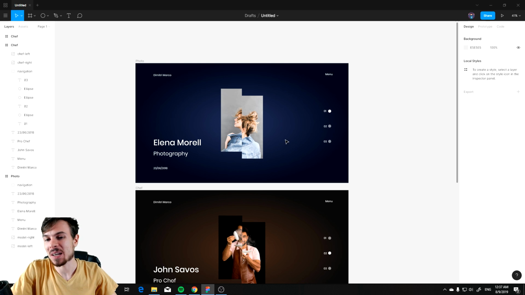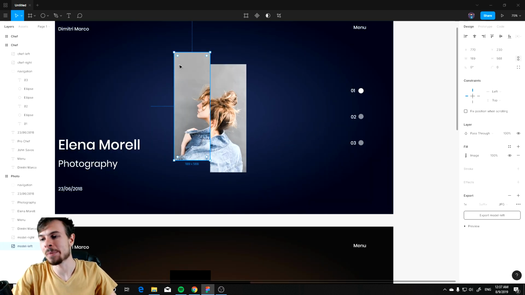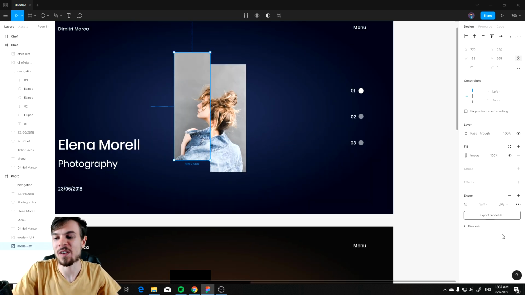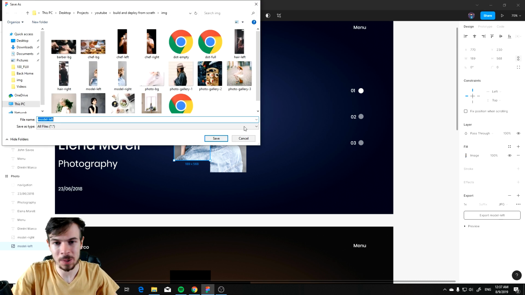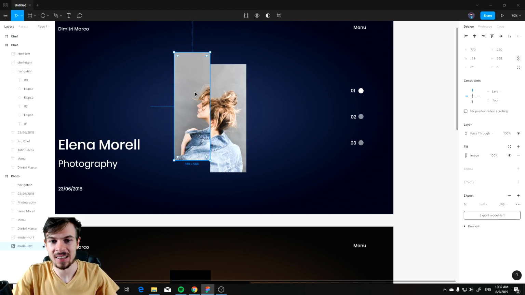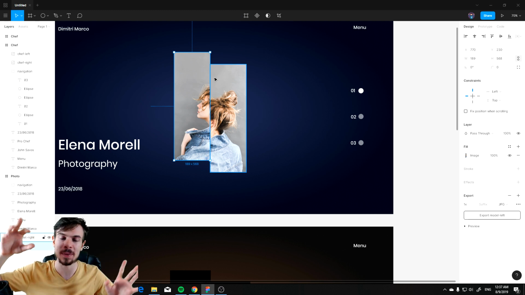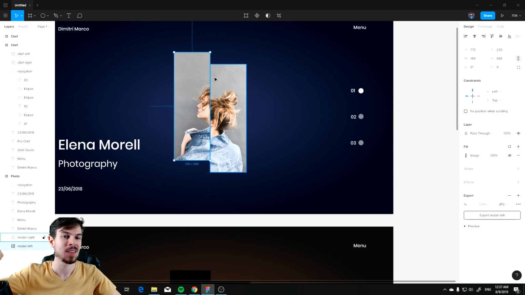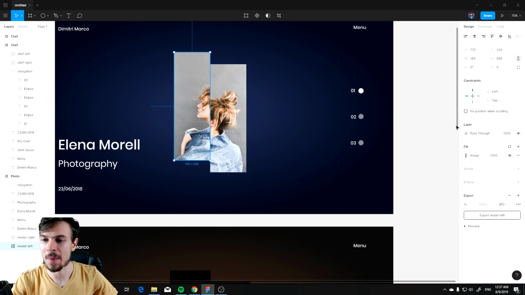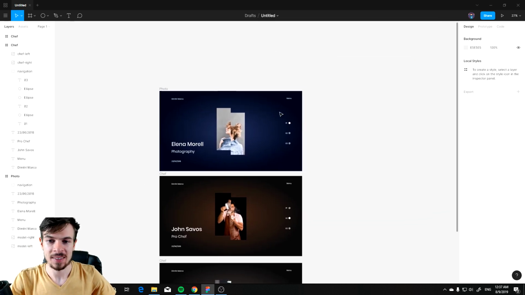Now, the awesome thing about Figma is you can size these images the way you want. And when you finally export everything, so click export, it's going to be sized the way you put it in here. It's super awesome. And then you can take that image and drop it into tinypng.com and it's going to make it even smaller. So amazing.